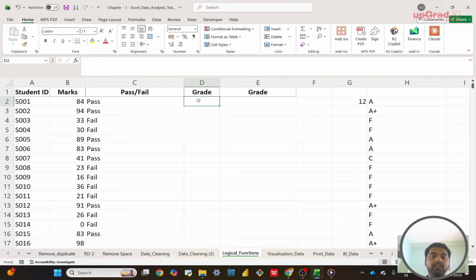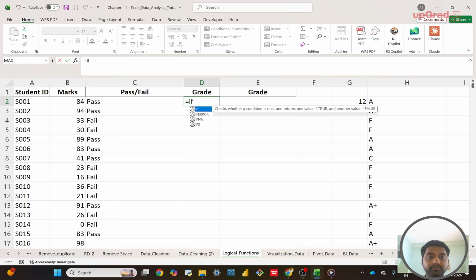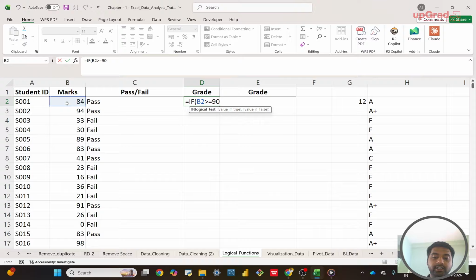So how can we do that? We can do that using our if function. I use if. And our logical test is, I just give B2 is greater than 100. Okay. For this, if we are going to use the if function, we have to use the nested if function. So what is nested if? You can see that I have given B2 is greater than or equal to 90. So if B2 is greater than or equal to 90, the person will get the A plus, okay, comma.